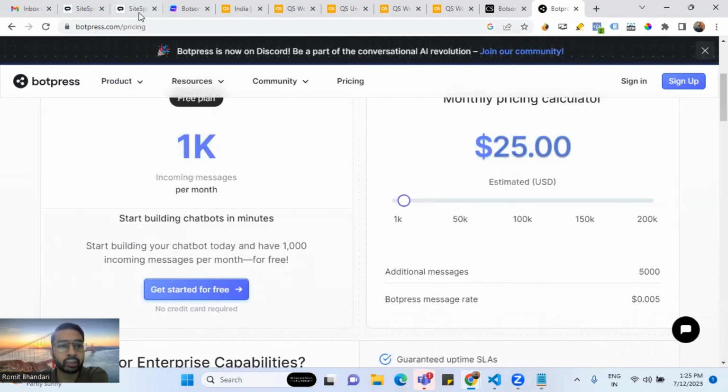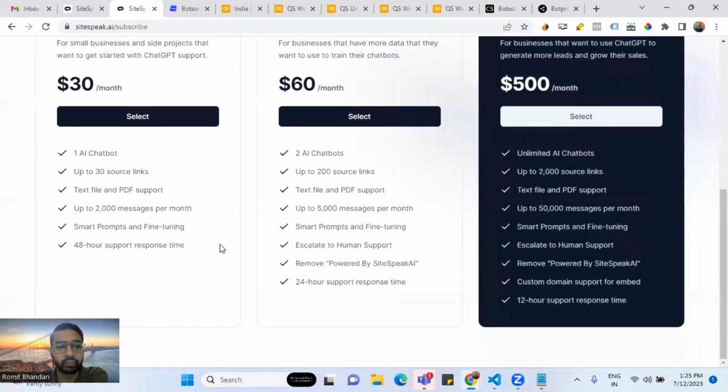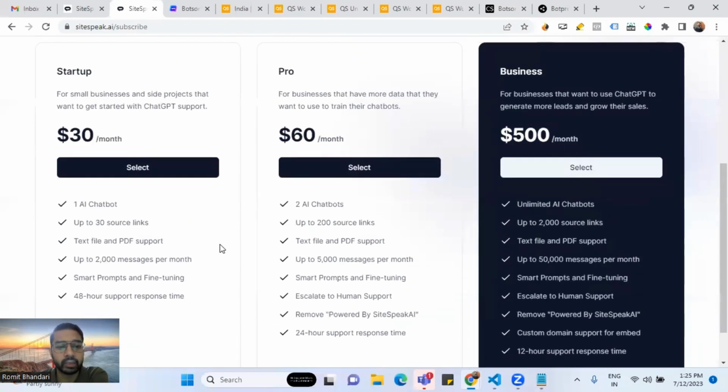And if we look at Sitespeak, this is the plan they have: $30 a month, one AI chatbot, and up to 30 source links. You can upload text files and PDFs as well, and 1,000 messages per month.